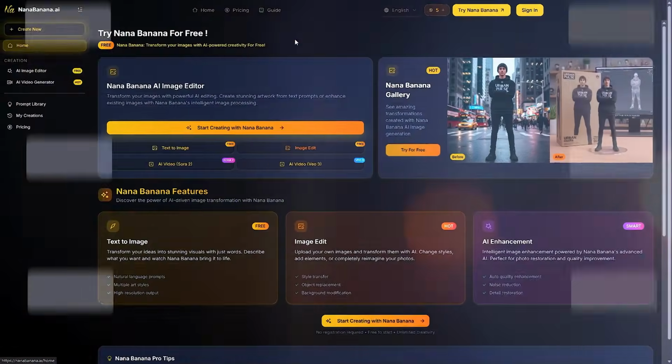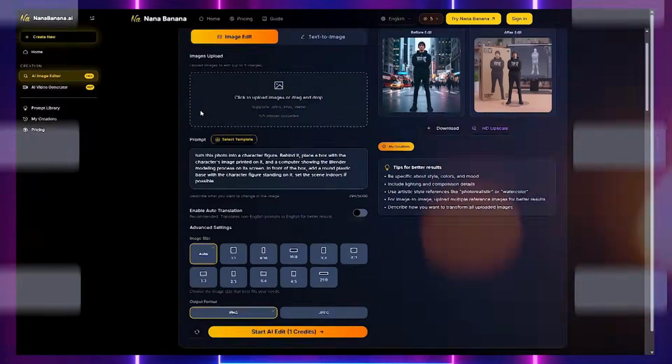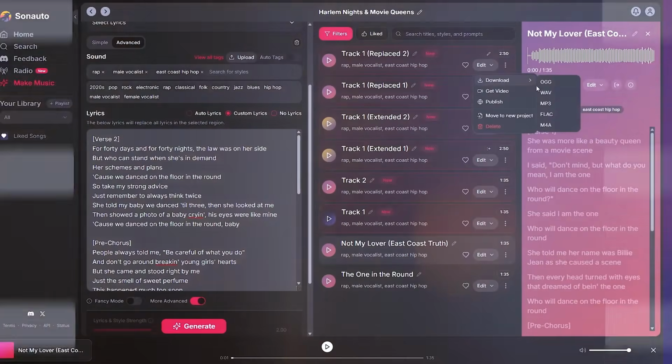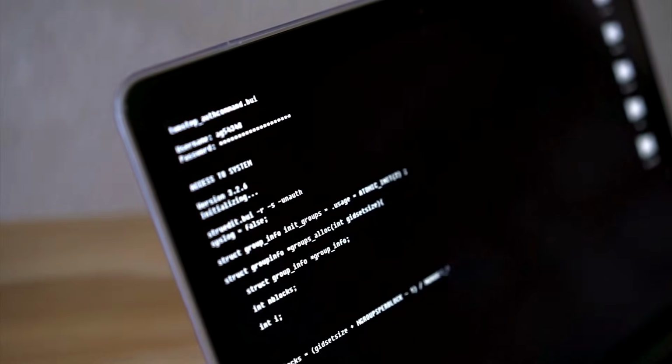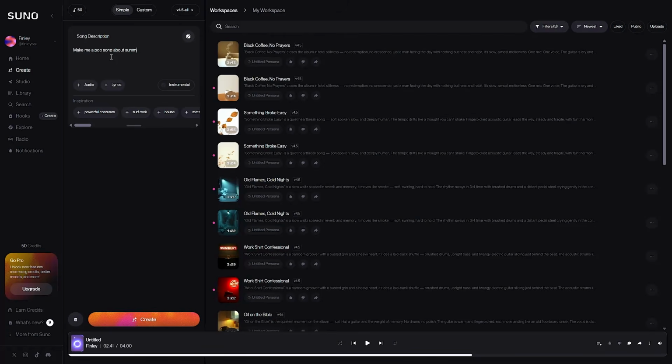And also at the end, I'll be showing you how you can make an AI cover image for your song, and also how to get a video to download with it as well. You don't need to know how to prompt, you don't need to know how to code, or even have any experience with making AI songs for this to work. Making it really easy for you to share this on social media. This whole video, I'll be breaking everything down step by step. It'll be really easy to follow along, so let's go ahead and dive right in.